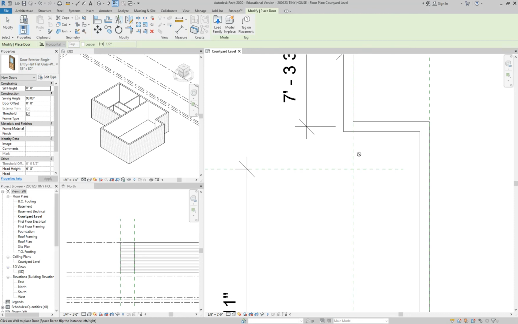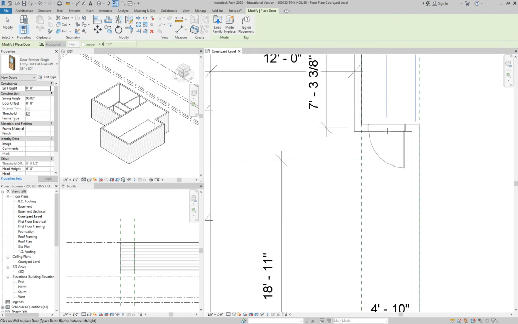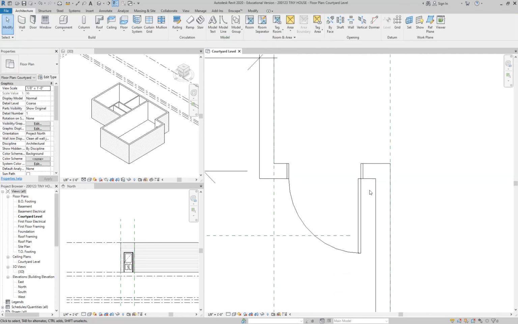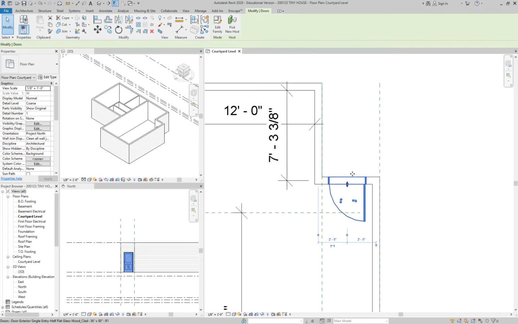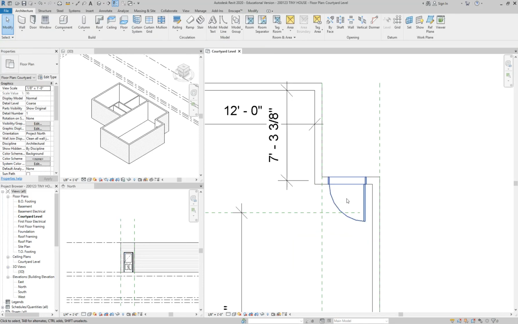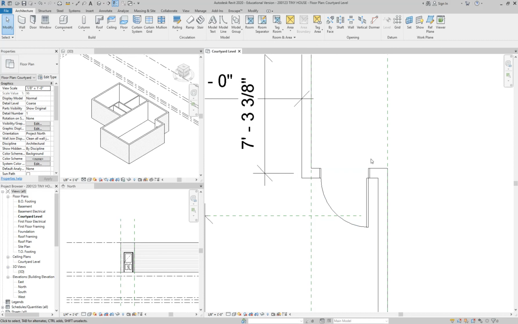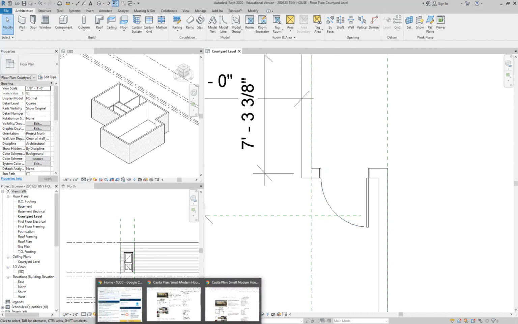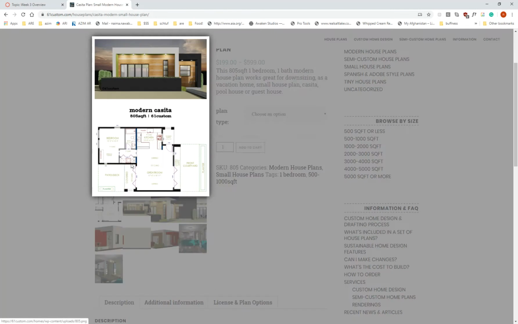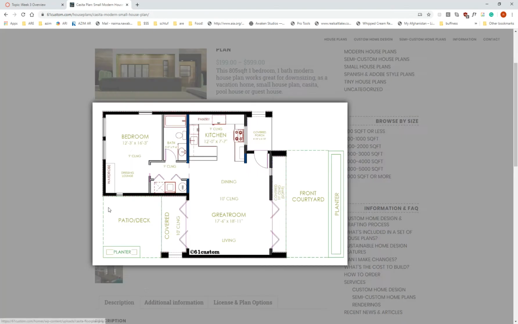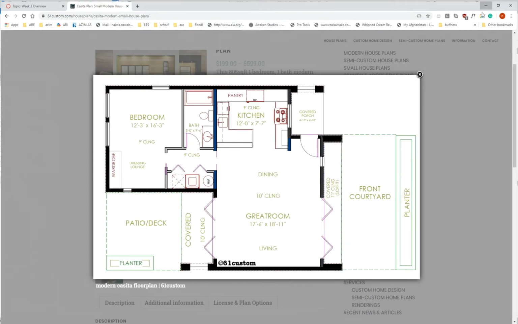Okay. So what we're going to do now is let's go ahead and take our door and place it in the wall. And place it wherever for now. Just make sure that you have the correct orientation and swing, like this. And let me look at our plan. 36 by 80? I did 84. Oh. Yep, I have 84 on mine. Oh, sorry. Yeah, I had the wrong one too. That's all right.